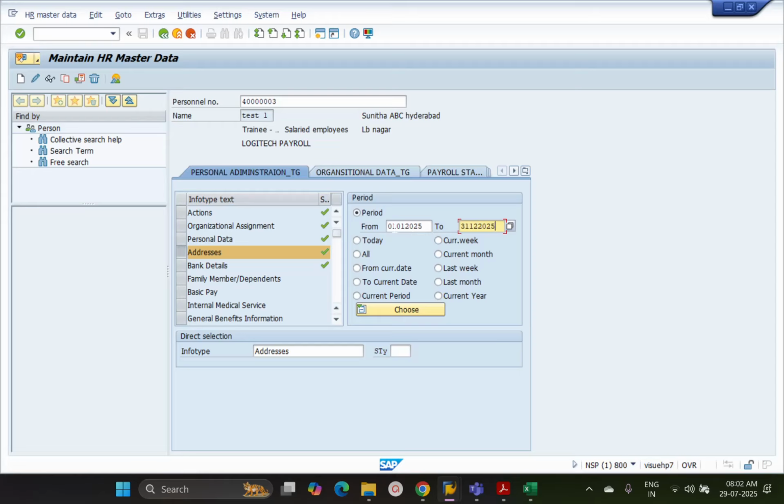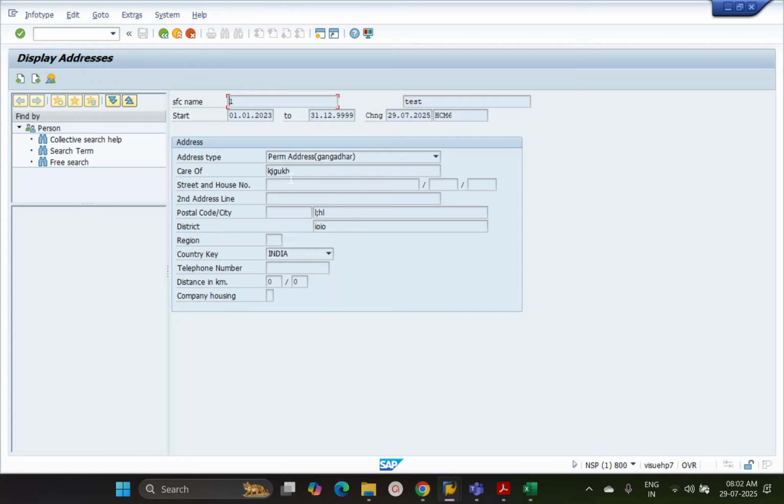In SAP, you don't have to put slashes. It depends on the user how they want the date to be input, but you can directly input your date like this, ddmmyyyy, and then press enter, and you can see the date and months are separated by dot. So in SAP, always remember date generally will be separated by dot. Okay, and here I have given this date range. Now I click on display.